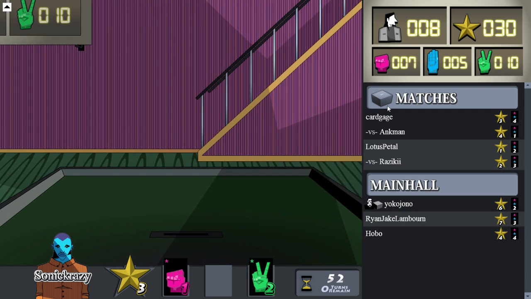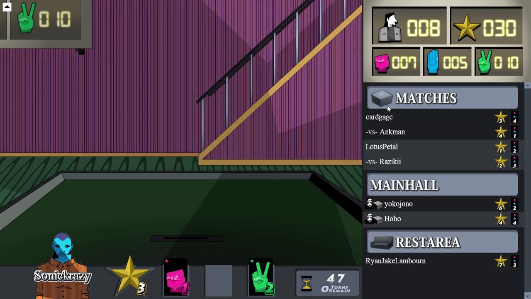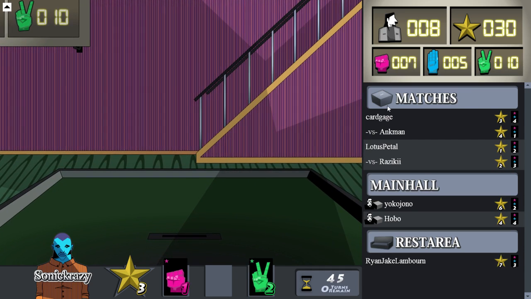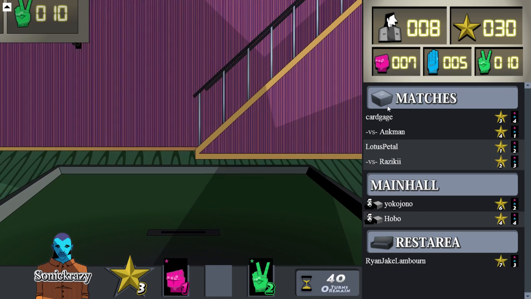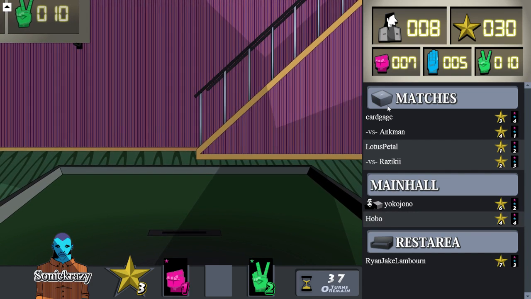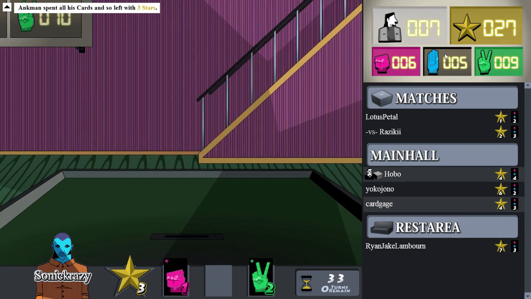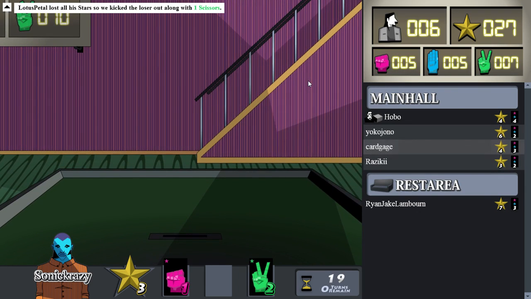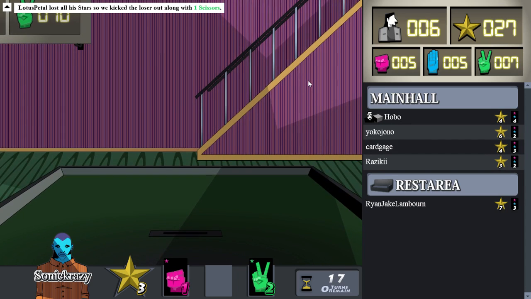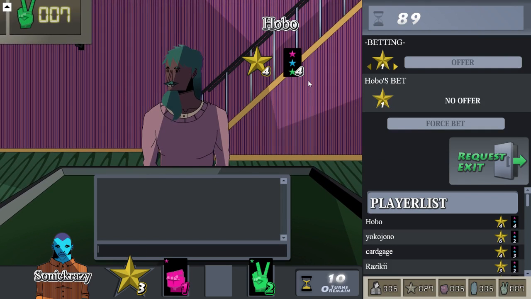Alright, in the lead we have Ryan Jake Lamborn at 7. I really need to be betting more stars right now, but I don't want to just waste my stars either, like if they know that I only have rocks and scissors. The numbers up here also come into play. It's 557 right now, so logically rocks are the best cards to use because there's more scissors, only by a little bit, but rocks are the winning card right now, and scissors are the losing card.